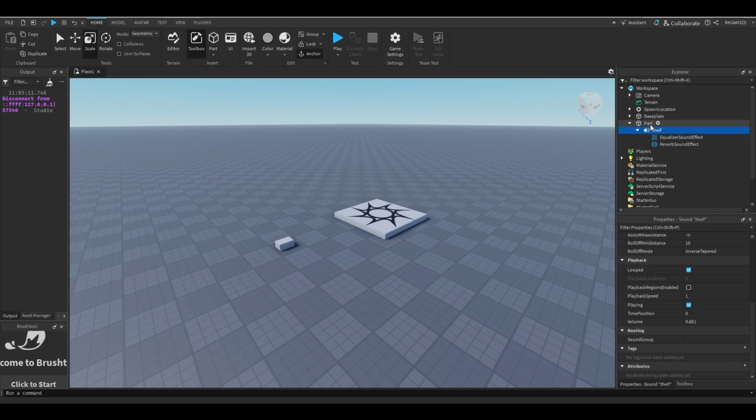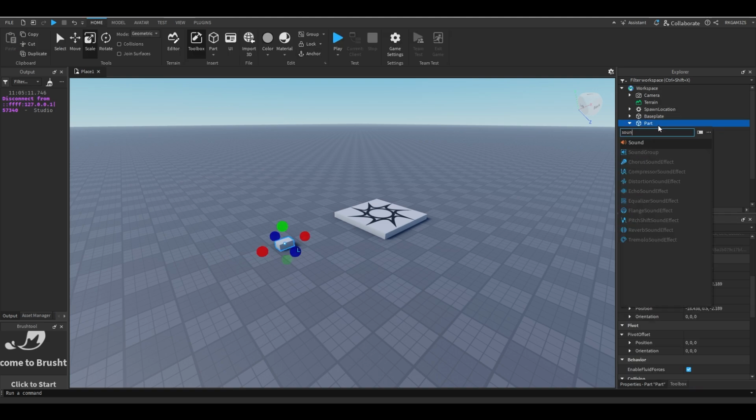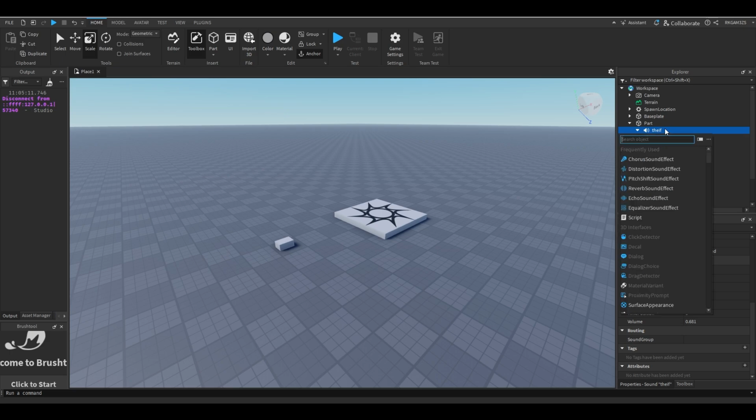And this is the old audio. I believe there's actually a new sound thingy. I'll make a tutorial about that soon. I've actually never used it, so I have to learn it myself. But yeah, just mess with a lot of these sound effects. This is not going to be a very long video. I just want to talk about it because I feel like sounds are very important for games. So knowing how to utilize them is equally as important.